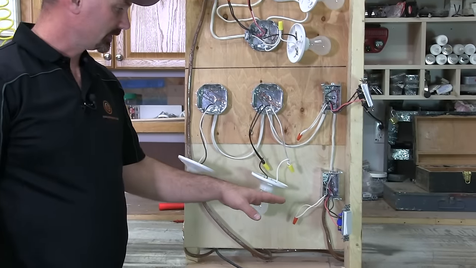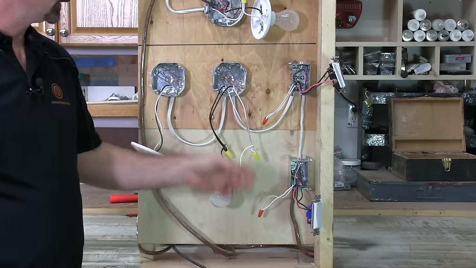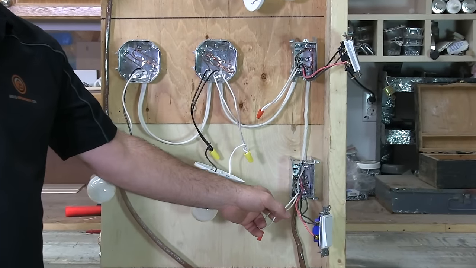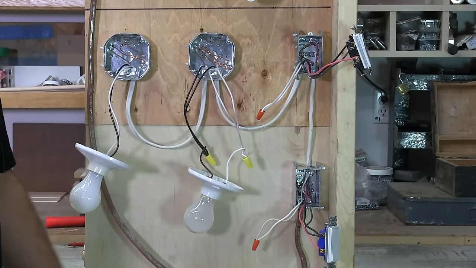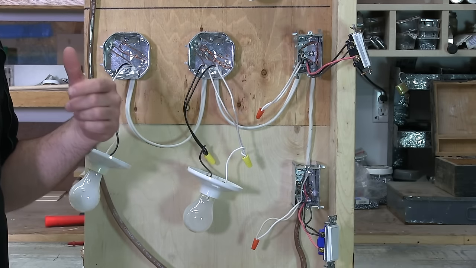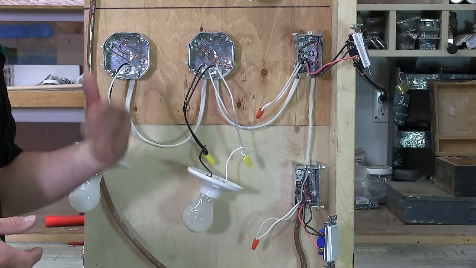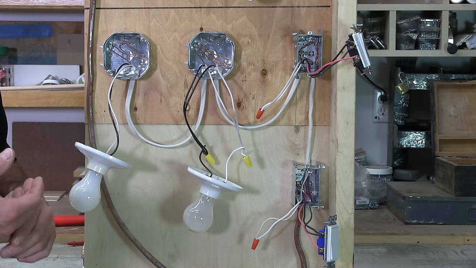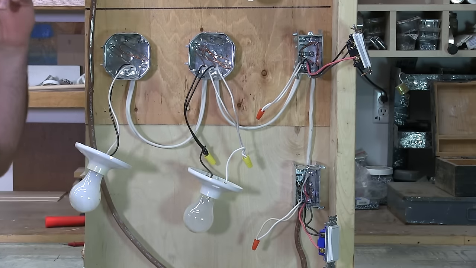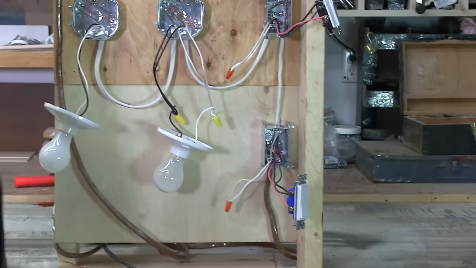In this scenario, and in all scenarios, we're trying to leave a neutral wire at at least one of the switches. The reasoning for this is that if you ever add some kind of device that needs a neutral to that location, you've got a neutral wire there. An example of that would be a timer or motion detector. In both these cases, we've got a neutral at least at one switch location.